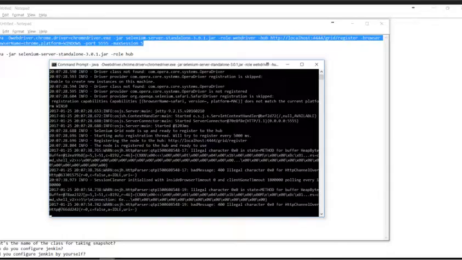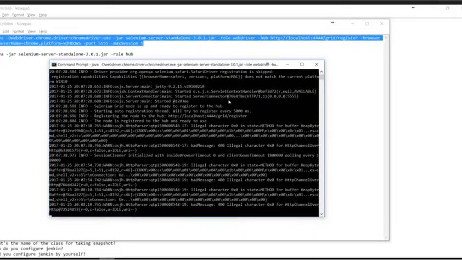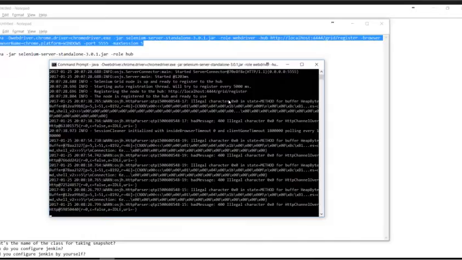No. Okay. In this case, the way we have set it up, over there it's a bit complicated. Why? Because we're passing all of those to a server which is set up in a much more sophisticated manner. Our server is super basic and it doesn't require all these fancy capabilities. If we had one hub and a lot of nodes, then the hub would require the capabilities, and based on that capability, it's going to forward that test to a specific server, to that machine, and stuff like that.